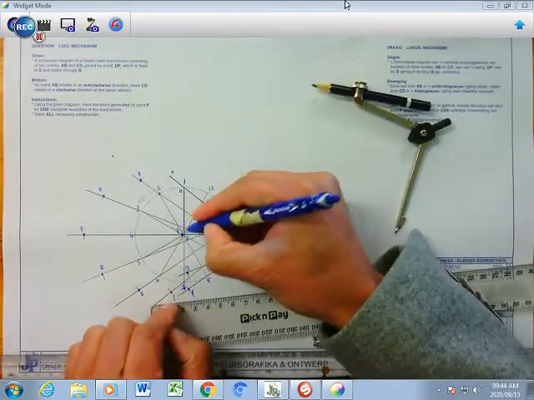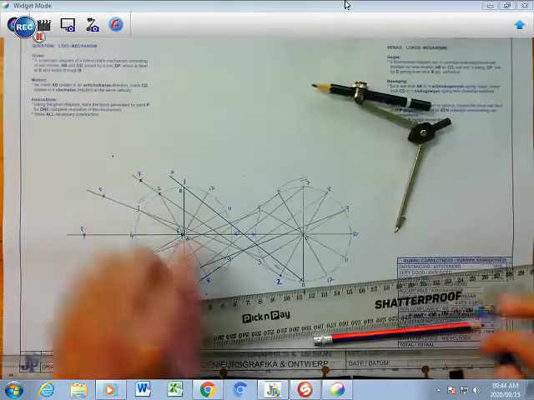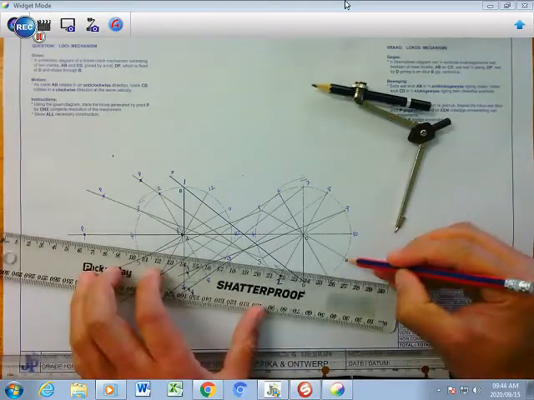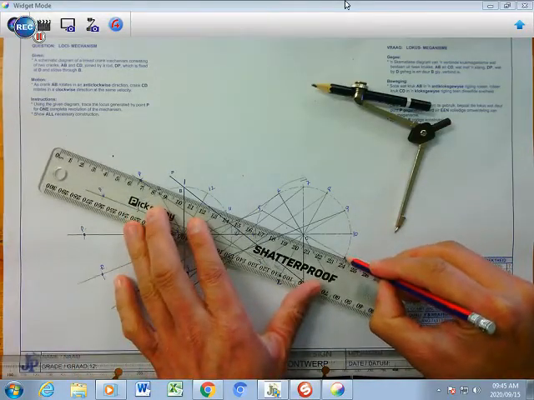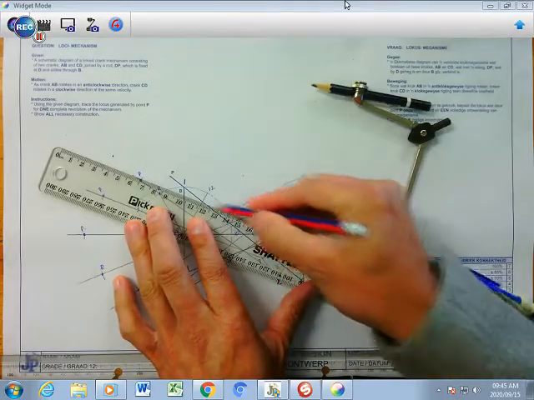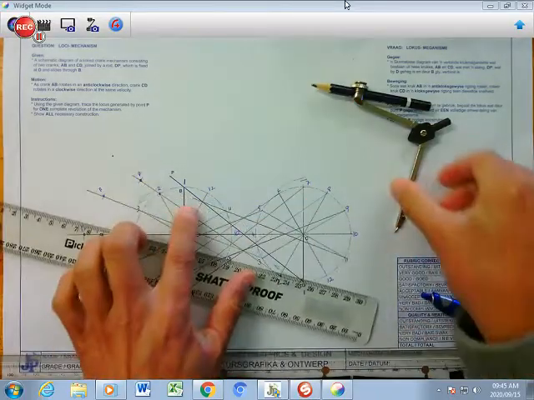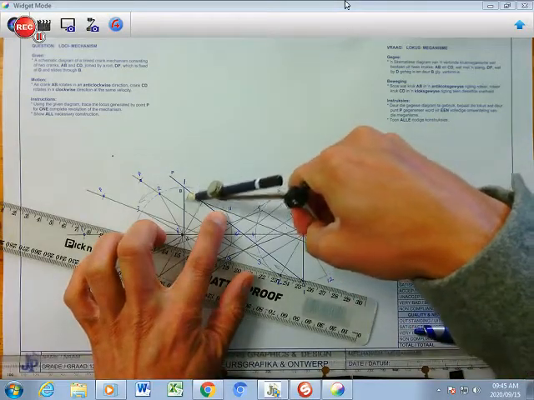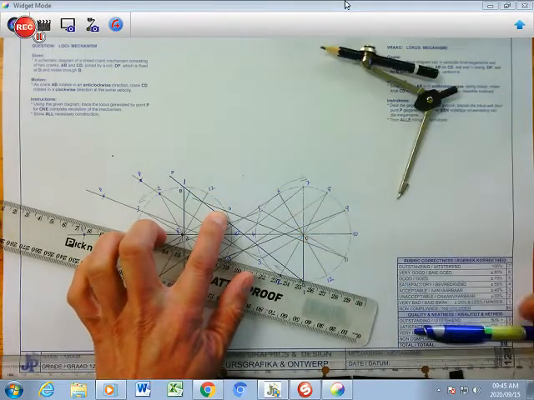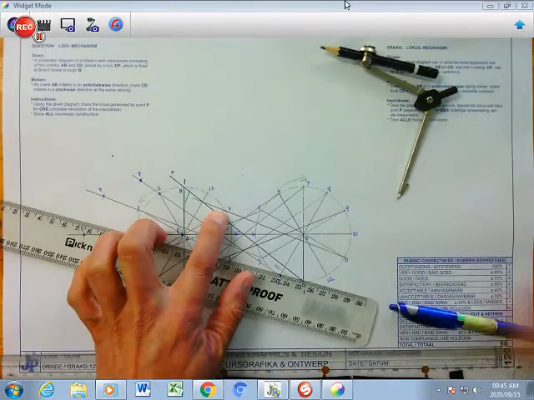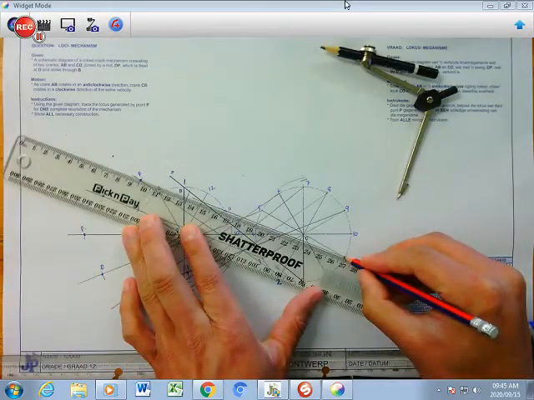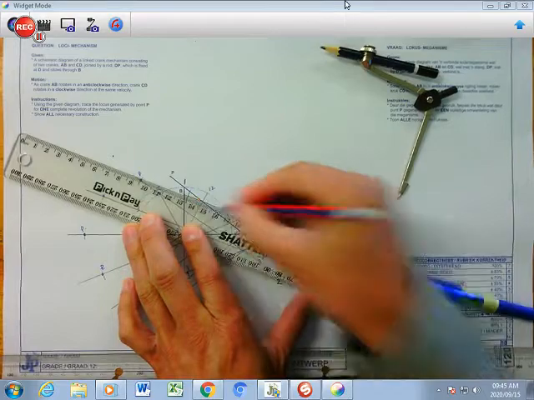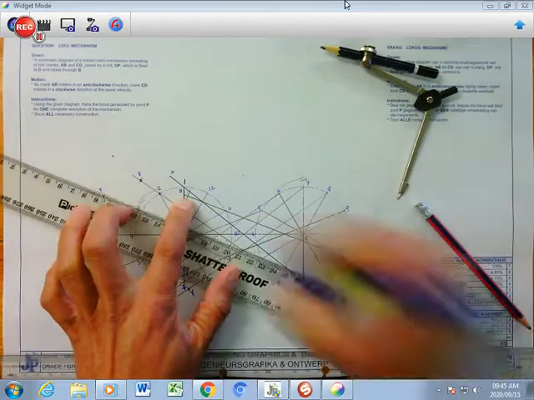I mark it clearly. And then 11 and 11, there's 11, and it goes through this 11 over there. There's my 11, and I mark it off. Okay, I just need to extend it a little further because I've drawn it too short. There, that's my point there.